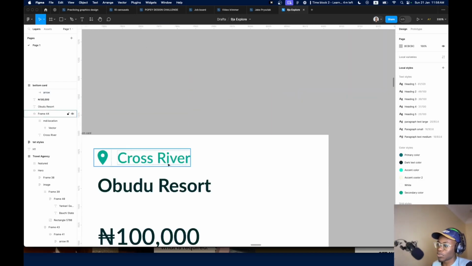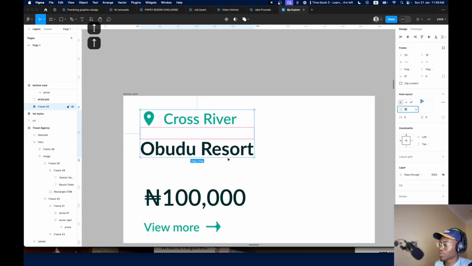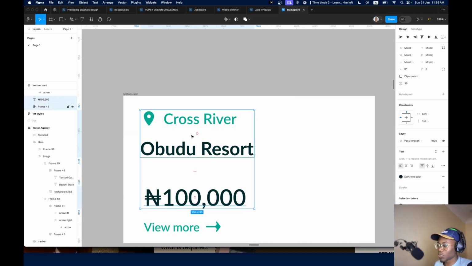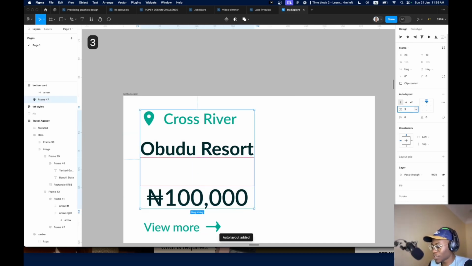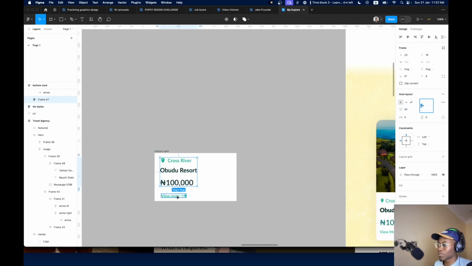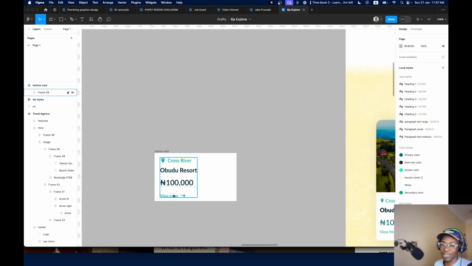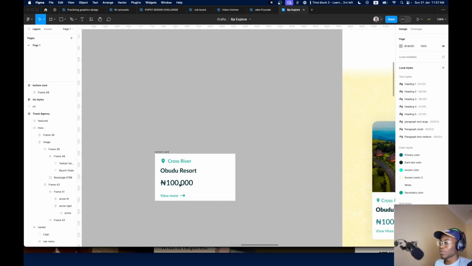And now this is where we use auto layout again. Come here and here, auto layout, Shift A. Instead of giving it 16, and this one auto layout again. Instead of 39, you can give it 32. You know 32, you can give it 24 because it's bigger, and give it to the left here. And this one can join in on the auto layout parade, 32. Because this is the smallest, it's like a city here, so it's the last thing people will see. Yeah, really.